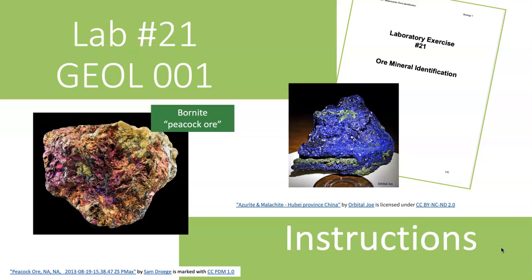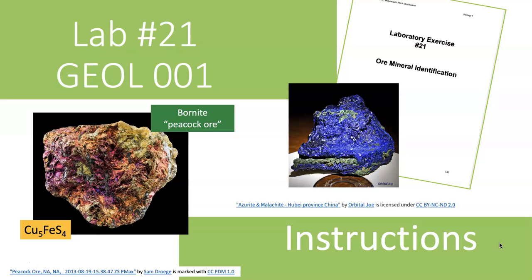And this is actually not a mineral that we have in our lab, but it is a very pretty one. And I wanted to show it to you because I want to emphasize that most of these ore minerals that we're going to look at are not silicate minerals. So the formula for this particular mineral is a copper iron sulfide. And most of these minerals that are ores are sulfides. And this particular one, boronite, is a source of copper and iron.